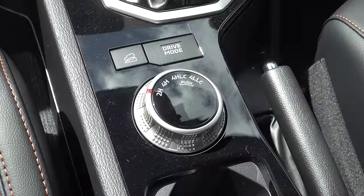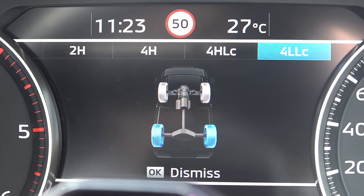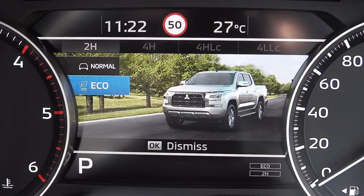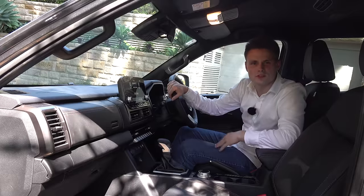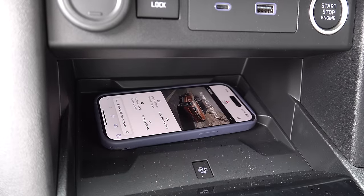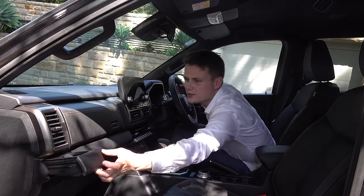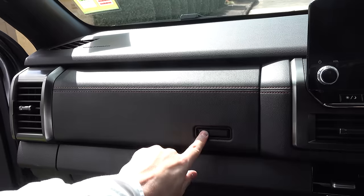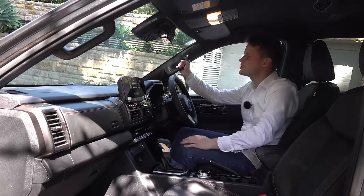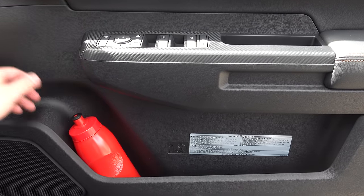The dial in the centre is your selectable four-wheel drive — you have two-wheel drive high range, four-wheel drive high range, and four-wheel drive low range, along with the locking rear differential and active yaw control. There's also hill descent control and a drive mode button where you can shift from eco or normal. Moving on to storage, the centre glove box goes down pretty deep. There are two small cup holders in the centre, a wireless phone charging pad with a USB-C and USB-A port, along with a 12-volt socket. Specific to the GSR, you have pop-out cup holders on either side, a dual glove box setup, and grab handles on the A-pillars. There's a sunglasses holder up top and decent door bin storage that could also fit a big bottle of water.